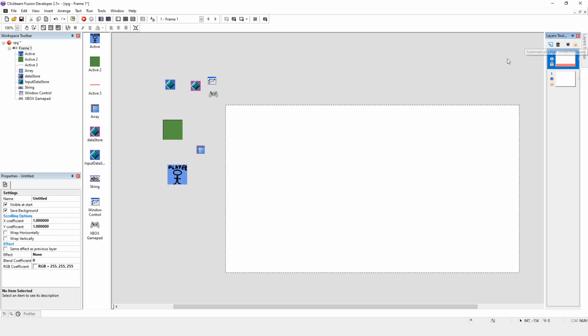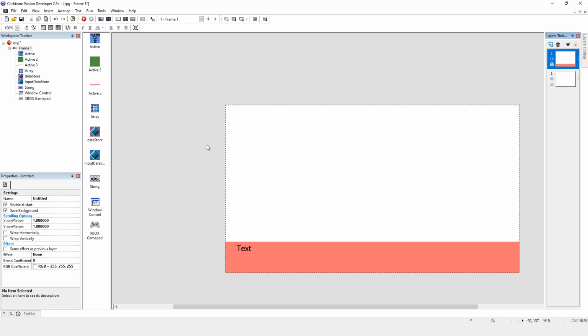And so say if I wanted, if I click on here, notice I can't see these anymore. I think if you click this one, it allows you to always see all the objects, which is really handy. So this will only let you see objects on this layer, so my string and my active in the background. This will let you see all the objects you've got, which can get a bit cumbersome if you've got loads of layers. You don't want to see the objects not on your layer.